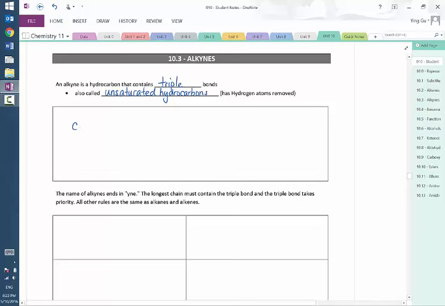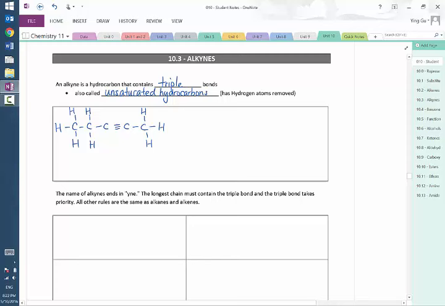So let's draw a simple structure. Here is a carbon backbone. I'm going to put in a triple bond here. Now let's put in the number of hydrogens. As usual, every carbon can only handle a maximum of 4 bonds. So you see how we have this empty space in these regions. So adding a triple bond makes you lose 4 H's in total. So here is the full structural diagram of an example of an alkyne.